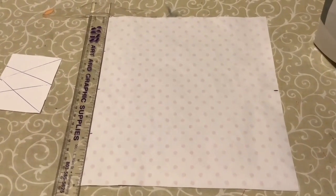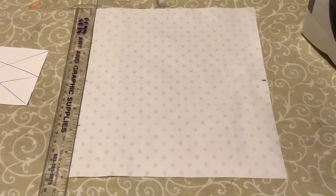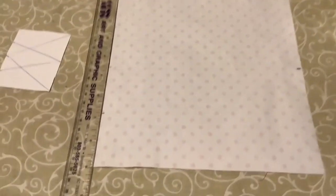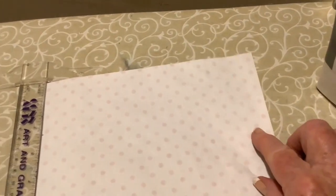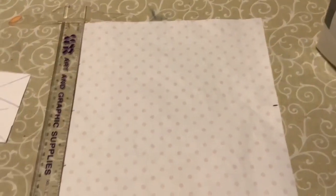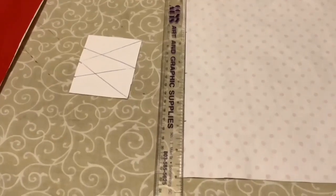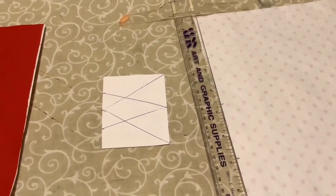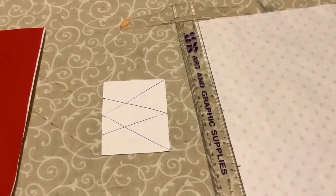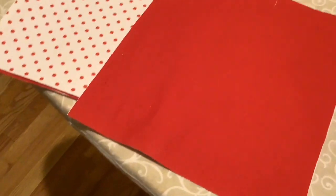All right, I have the freezer paper ironed to the back side of the material, and I've trimmed it. And this is my crazy design that I'm going to do. We'll see how that comes out. I have no idea, but I hope it'll be good.